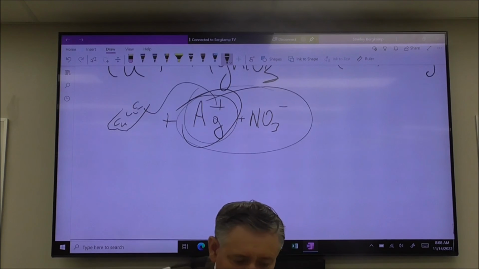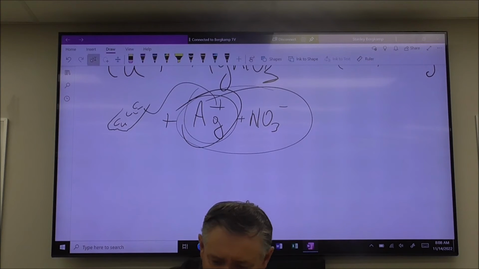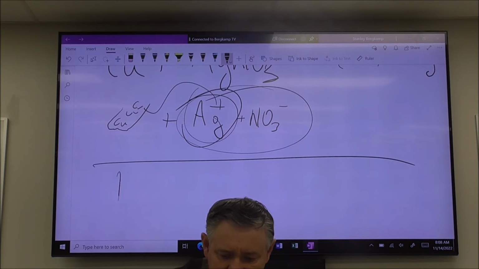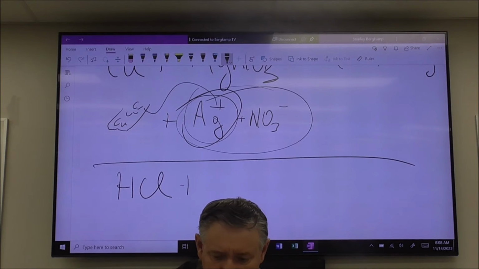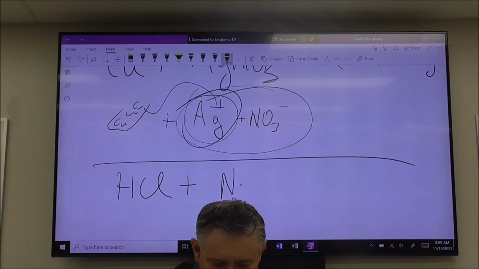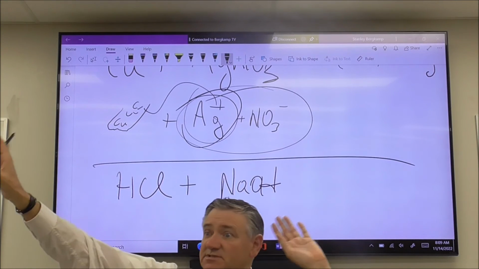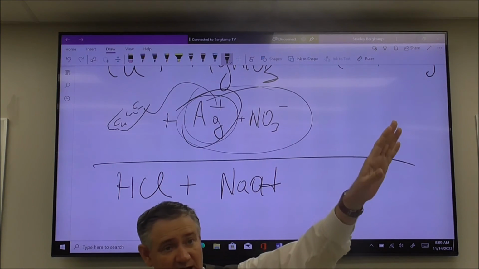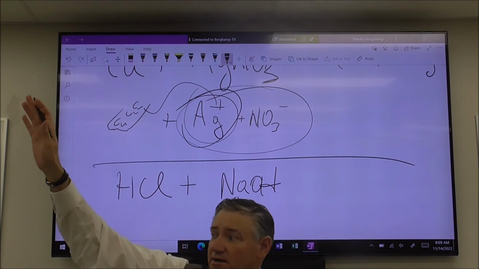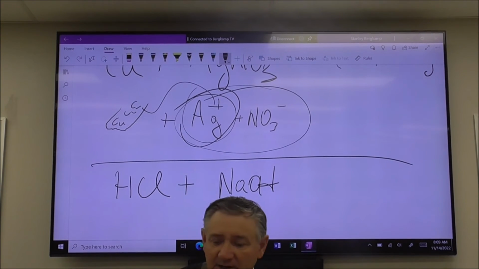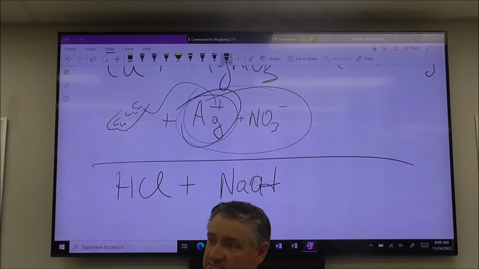Now, when you get to number 5, you're going to have a solution of hydrochloric acid, so you can have HCl, and you're going to react that with sodium hydroxide, okay? These are both solutions, so these are existing as ions. They're existing as hydronium ions, chloride ions, sodium, and hydroxide. This is a reaction we did on Friday. This is what's known as a double displacement reaction.